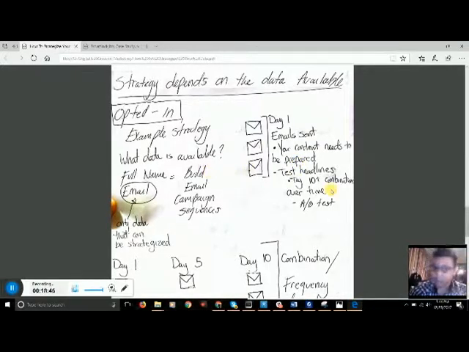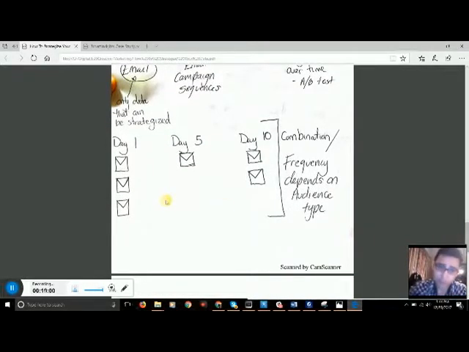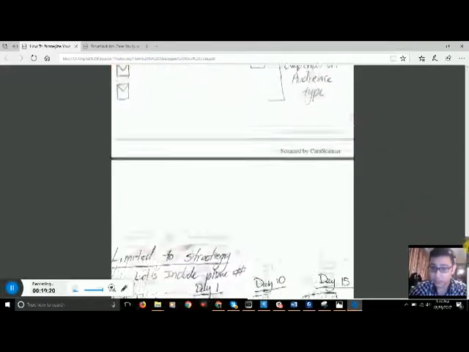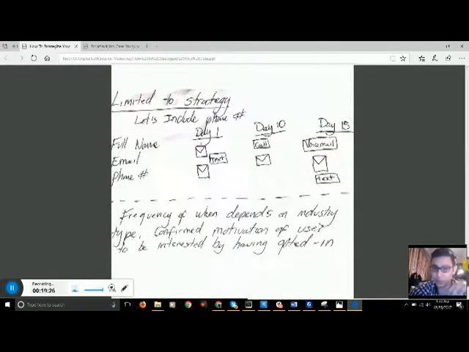Always important to do that. And test headlines. Try to test 10 possible combinations on the headline of the email. Do after and before tests to see which headlines work the best. You'll see here as an example, since we only have email, the campaign can only be strategized with emails. So I just drew 3 emails on day 1, then 1 email on day 5, 2 emails on day 10. Frequency and combination depend on the audience type, or are up to you, honestly. But do your research depending on your strategy. Always try to find out the frequency.